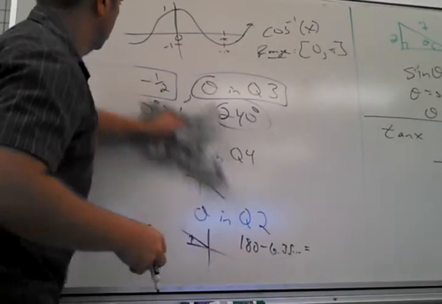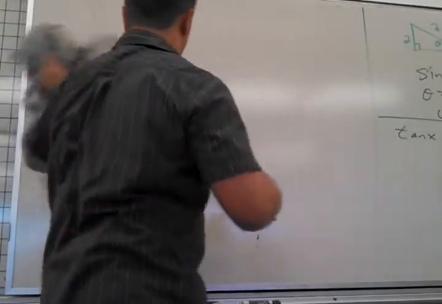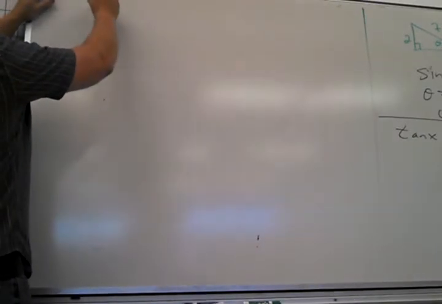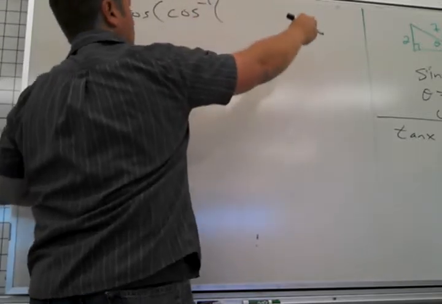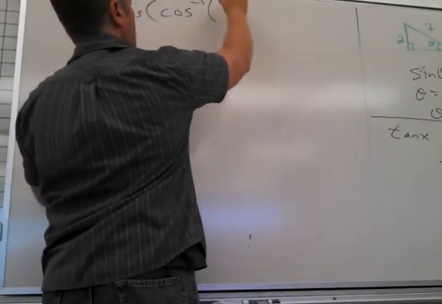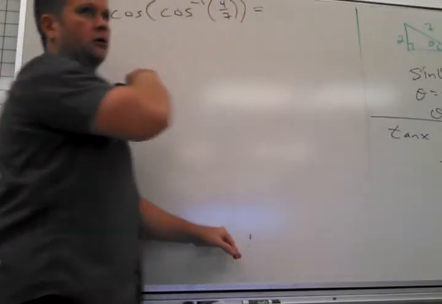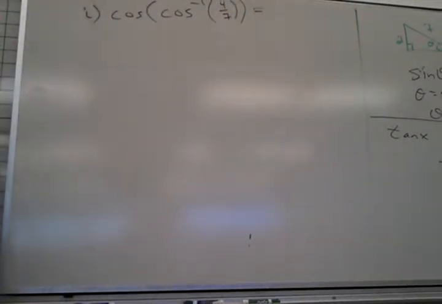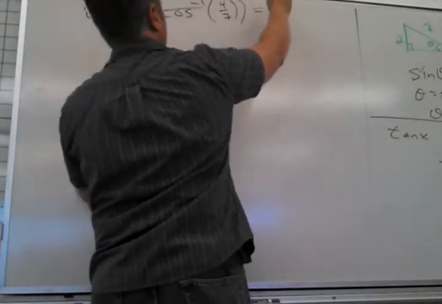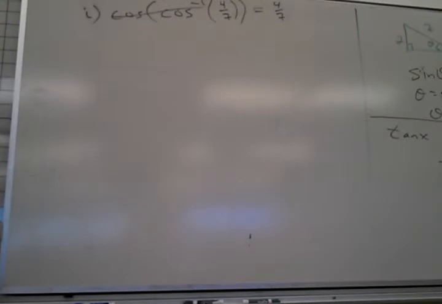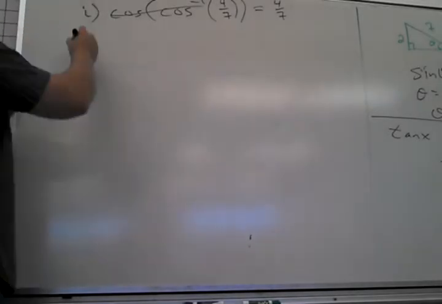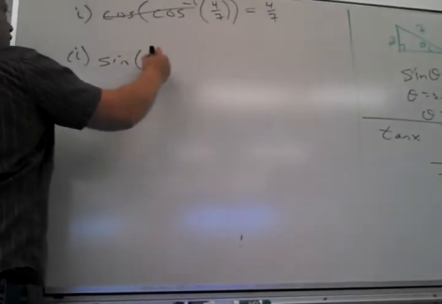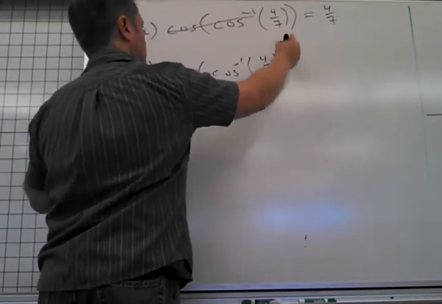So the very last thing here is, let me give you a remarkably simple problem, and then we'll show you how that becomes much more complicated. All right, that's remarkably easy, right? Cancel. Cancel. So, bam, you get 4 sevenths. Okay, easy, easy. So what have I said? Sine of inverse cosine of 4 sevenths.